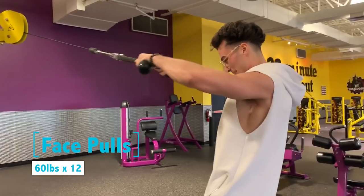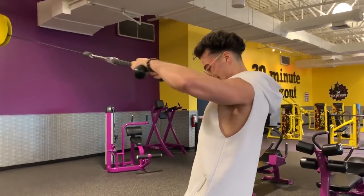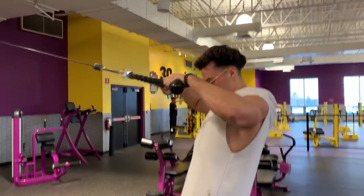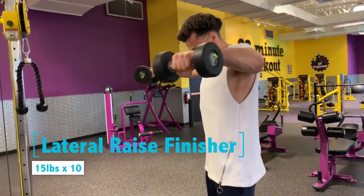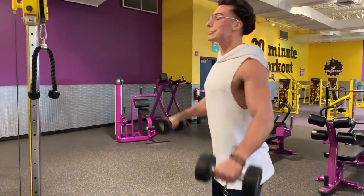Main thing is track those workouts and focus on increasing strength in those big compound lifts — for example, your deadlift, your squat, your bench — the ones that require multiple joints and multiple muscle groups. Increase the strength in those and you'll be putting on quality muscle. Next clip is the physique update. This bulk's been going good; if you want to see my supplement stack I'll drop that in another video.